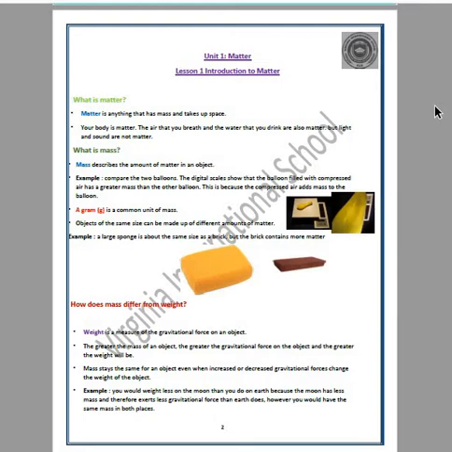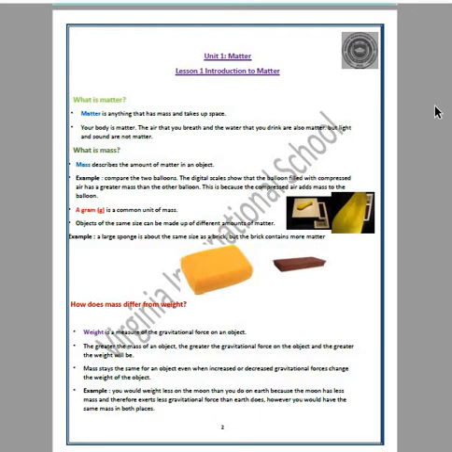So what is mass? Actually, mass is the amount of matter in an object. And we can measure the mass through a tool called a balance scale. So we use the balance scale to know the mass of the object. Even us, if we want to know our mass, we use the balance scale. And there are measuring units for mass, which are the gram and the kilogram. The gram is for small masses and the kilogram for large masses.